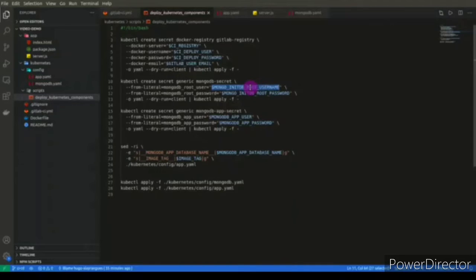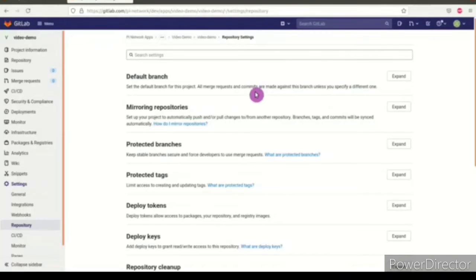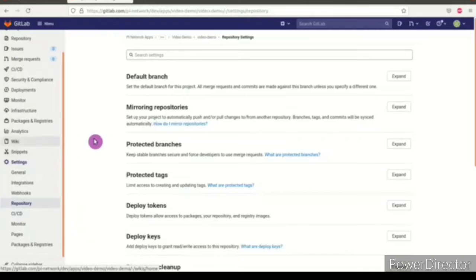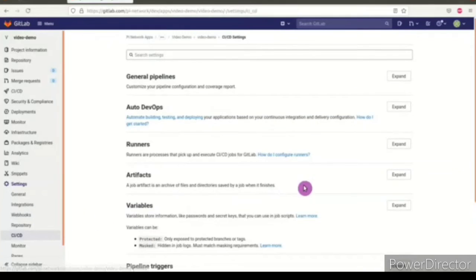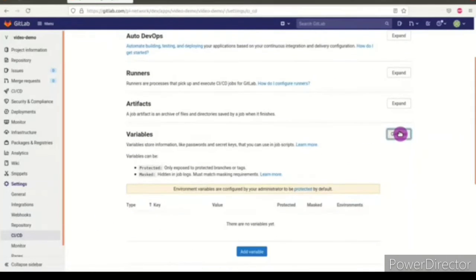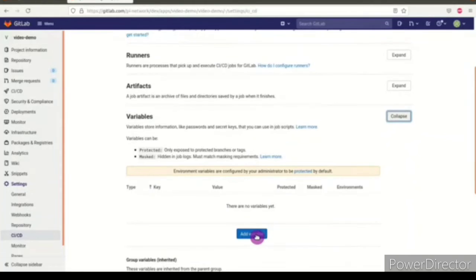It is passed by GitLab to the script, but we have to create it on GitLab. So this is created on the GitLab interface. Here we go back there, and then we go to CI/CD here, and then variables, and then we can add a variable.